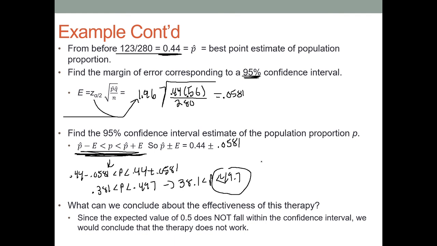I worded this kind of poorly here. We wouldn't necessarily say that we conclude that the therapy doesn't work. We would say that this evidence supports the claim that the therapy would not work. Because maybe, like I said, there was something that went wrong in the experiment. We don't know. But based on this given evidence and the numerology that we used here, we would say that it does not work as evidenced by this. Now, maybe another study comes out and shows that it does work. Then we have to assess that study and connect the studies and make our own judgment there.